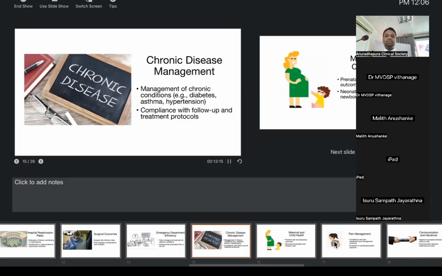Chronic disease management. There are so many chronic diseases. Whether the HbA1c is performed at the given intervals. If it is not happening, why is it not happening? So you can do asthma prevention, inhaler practices, many things. When it comes to ward practices, even the cannula insertion, NG tube insertion, whatever the thing, is it happening properly or not?